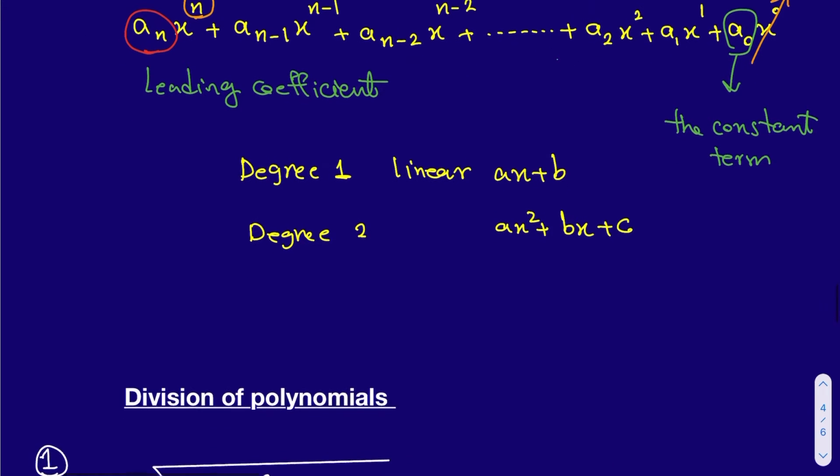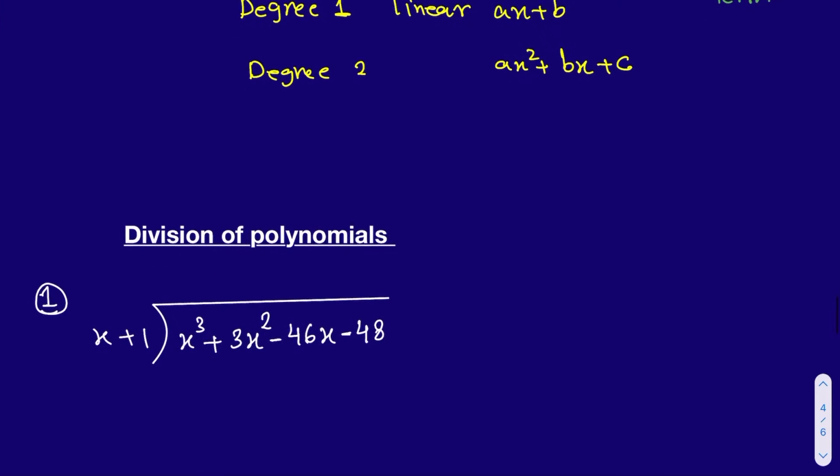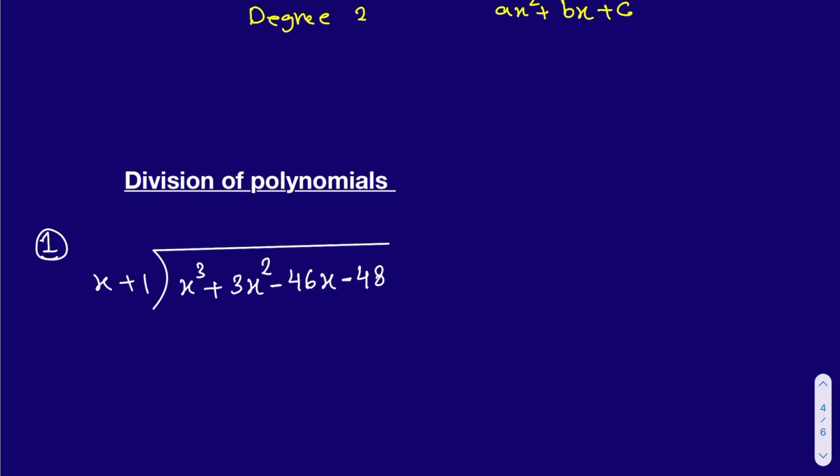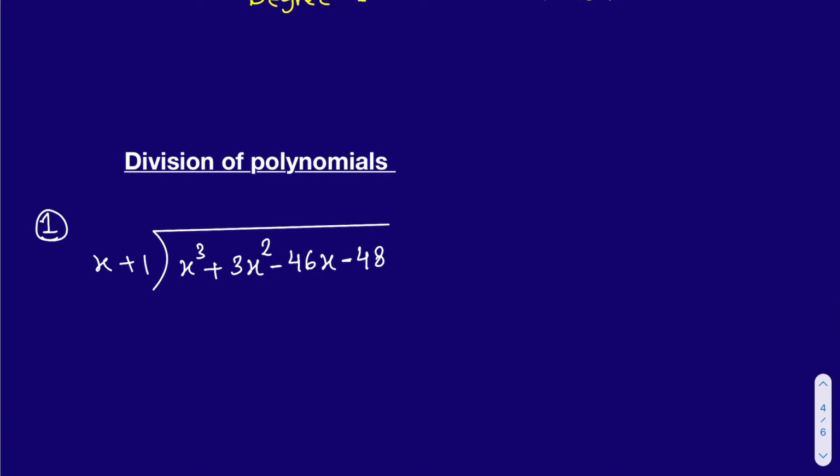So, okay, now we will move on to the next part, which is division of polynomials. How to divide one polynomial by another polynomial. As we can see here, we have a polynomial of degree 3, which is the dividend, and the divisor, which is a polynomial of degree 1, or a linear equation. So how to divide this polynomial by another one? There are 2 steps that we need to take, and then we keep repeating the same 2 steps until we get to the end of the division process.